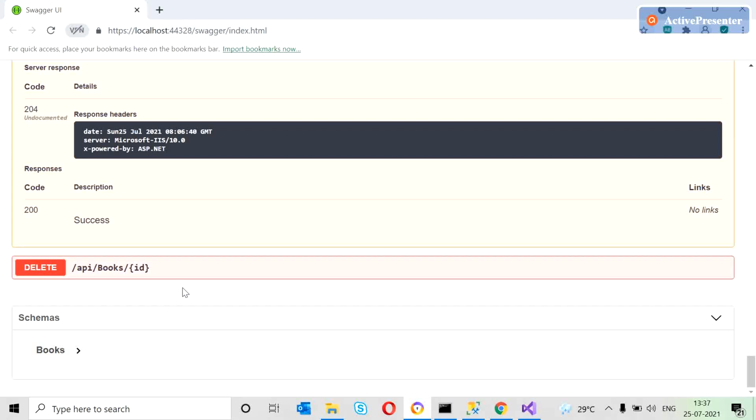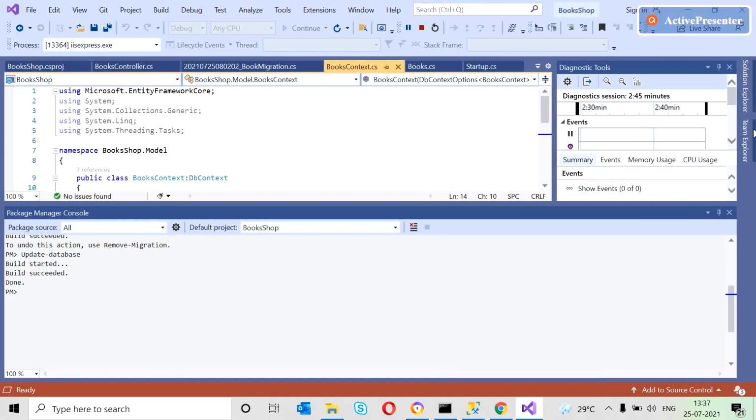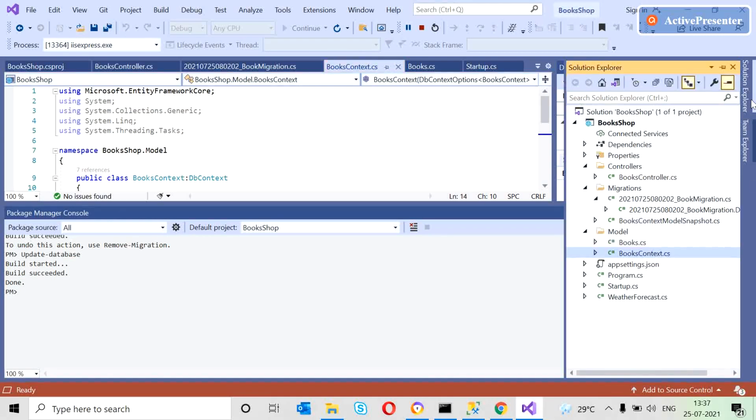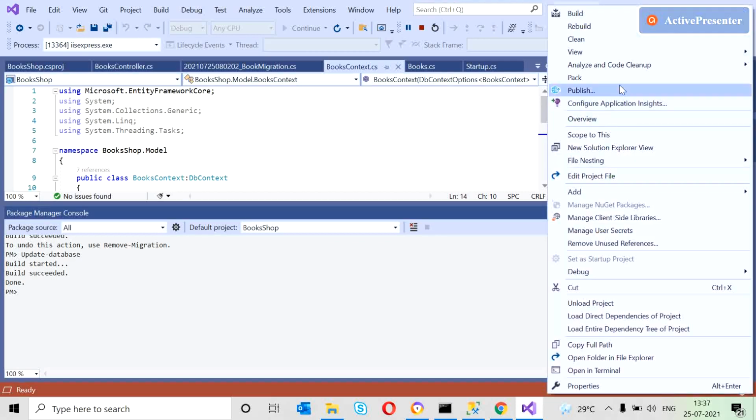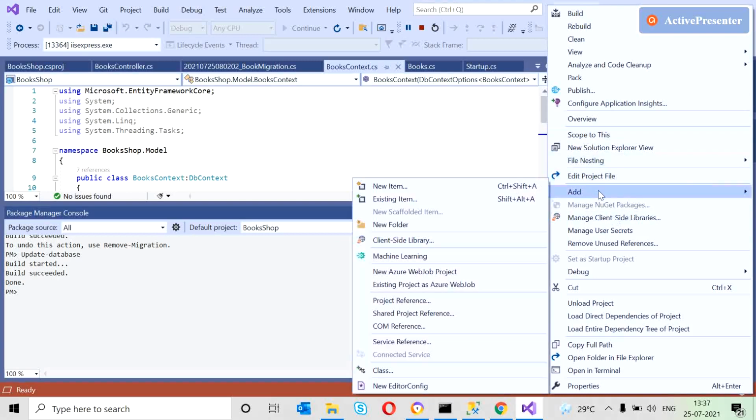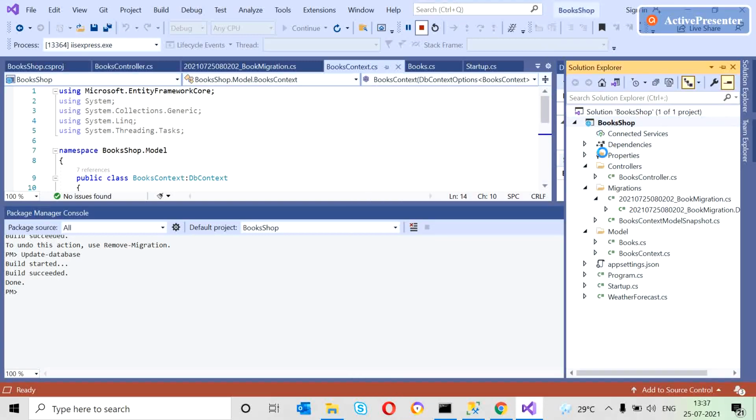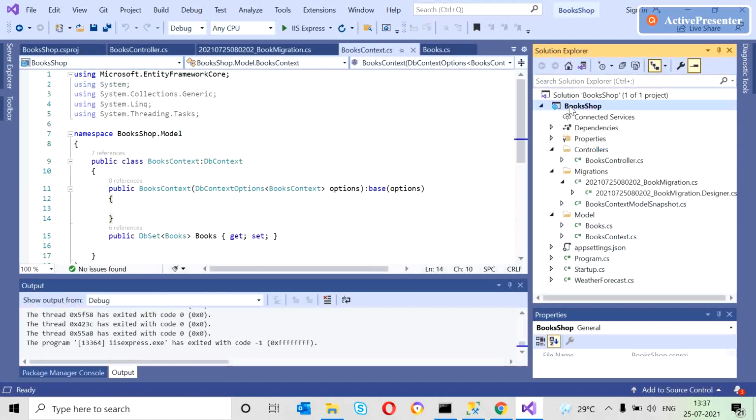This is a very easy mechanism. Before ending this project, I forgot to explain the addition of NuGet packages. We need to add 4 NuGet packages. I will show which ones need to be added.